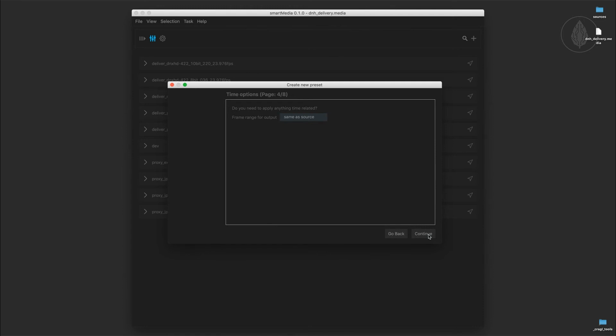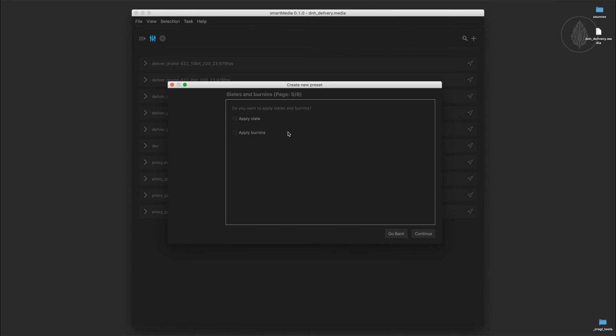In the time options page, you are asked about time-specific things. You can render using the same frame range of the source or force a specific frame as start frame. Let's keep same as source. The next page lets you add slates and burn-ins to your outputs. smartMedia ships with a slate and burn-ins node, but you can create additional ones and choose them here.